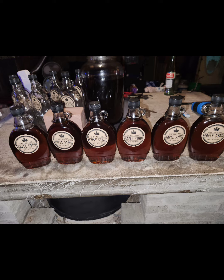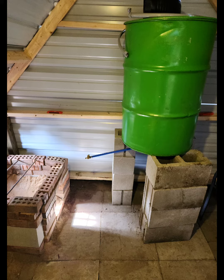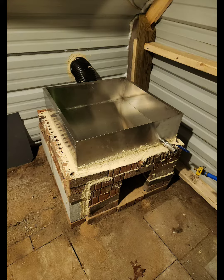I use cinder block and sand at the bottom, and at the top, red clay brick as it has a higher heat tolerance. A couple pieces of rebar to support the pan, and some refractory cement to seal everything up. A food-grade 55-gallon drum, elevated so that it can gravity feed the sap. The tap was simply a reducer going to some half-inch PEX. The pan was just a cheapo at $180, but it did the job.